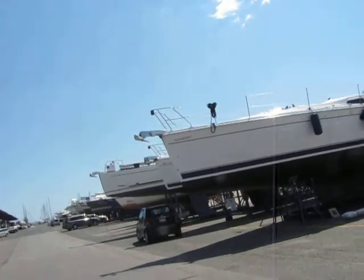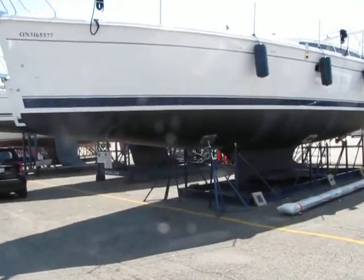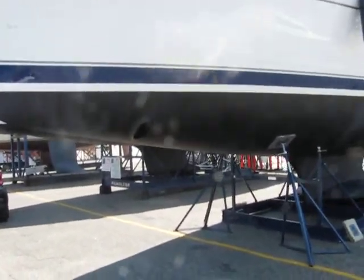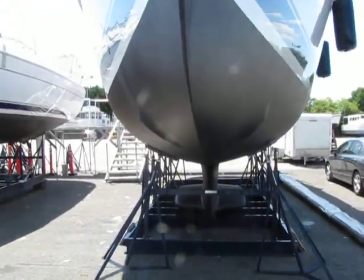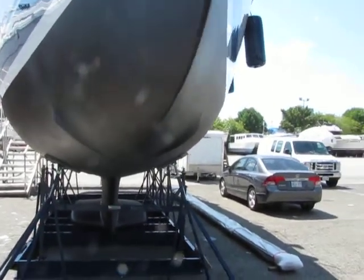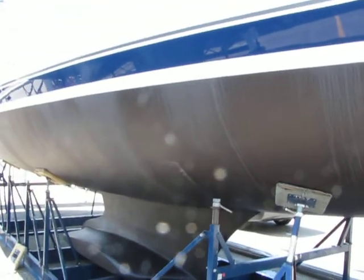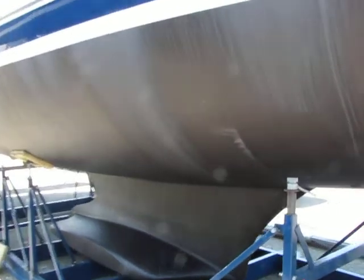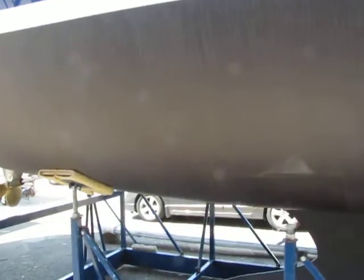Hi, it's Jamie Crane and today we have a 2012 Hunter 50 we just took delivery of. The biggest thing that sets this boat apart from most production boats is that it's got quite a deep V in the hull. That V is deep enough to put a 110 horsepower engine, a 12kW genset, all your water tanks, fuel tanks — up to 20 gallons of fuel — all down below the waterline.